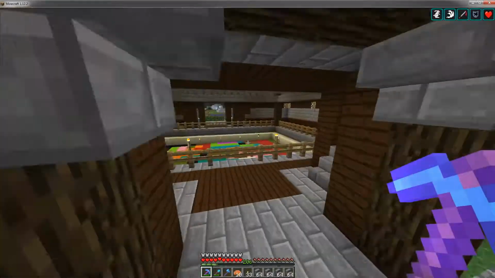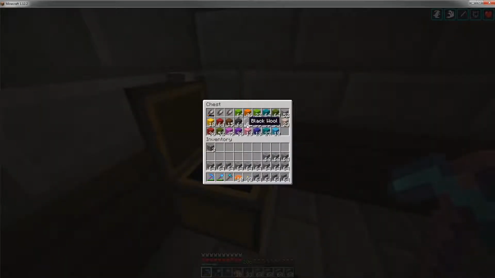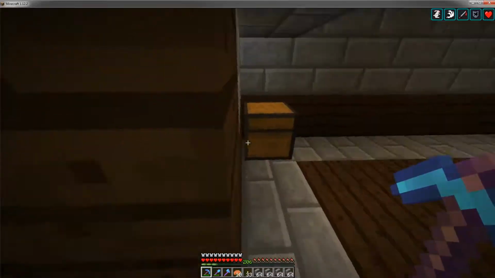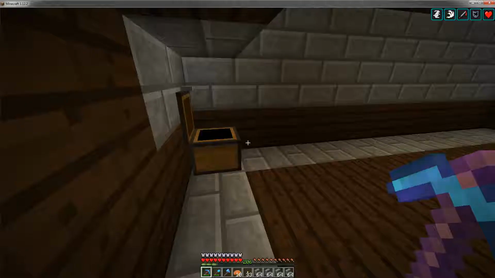All that sheep farm was basically just to supply us with wool for the Spleef arena, right? We played more than a few games. It used to say Spleef down here, but whatever. So we did that, but since then, I actually used all of this. Also, this white terracotta, I'll tell you what it's here for later.